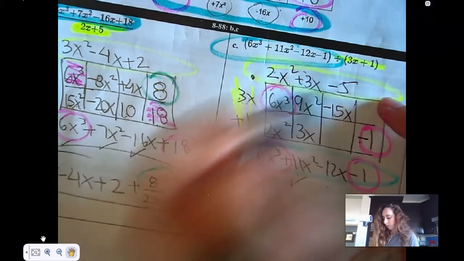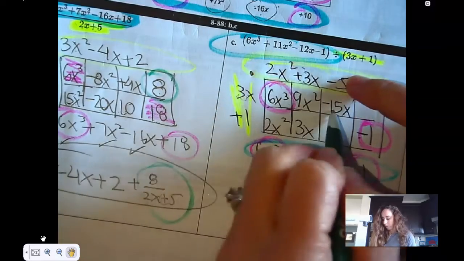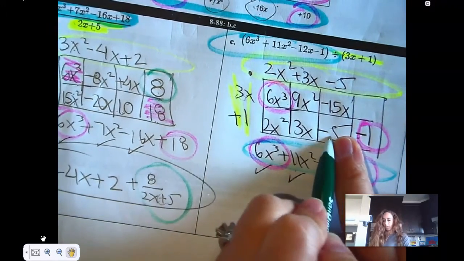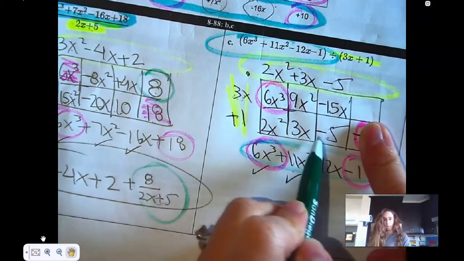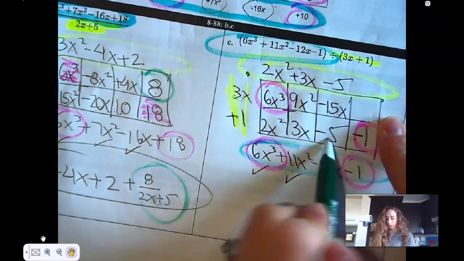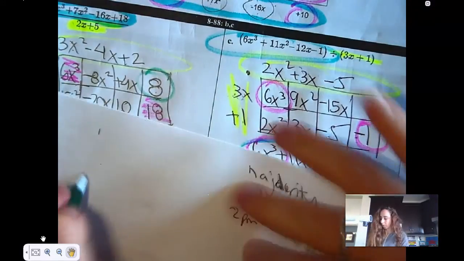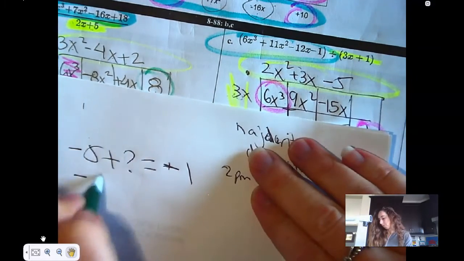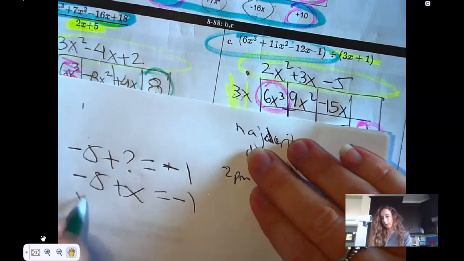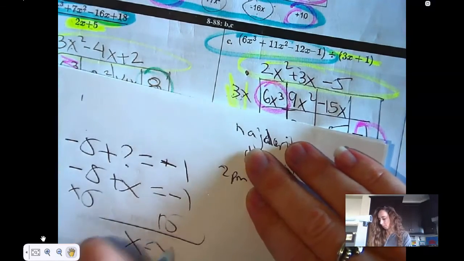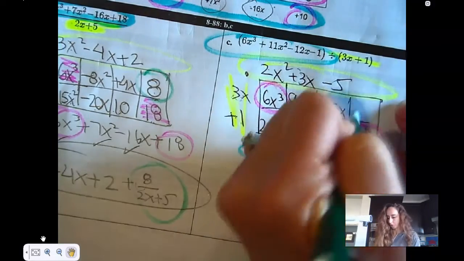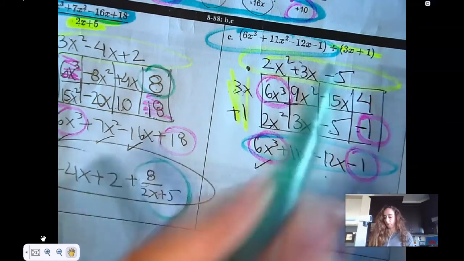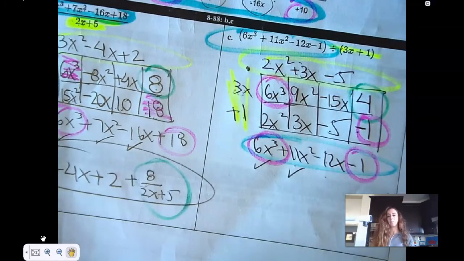So then negative 5. Negative 5 times this to confirm. Negative 5. Oh, well, shoot. That's negative 5. But it's not supposed to be negative 5. It's supposed to be negative 1. So then I have to go negative 5 plus what number gives me negative 1? Negative 5 plus x equals negative 1. Add 5. X equals 4. And some of you go, well, I just knew that. Well, great. If you just knew that, then you're good to go. But not all of us do. So that's my remainder. I have something left over.